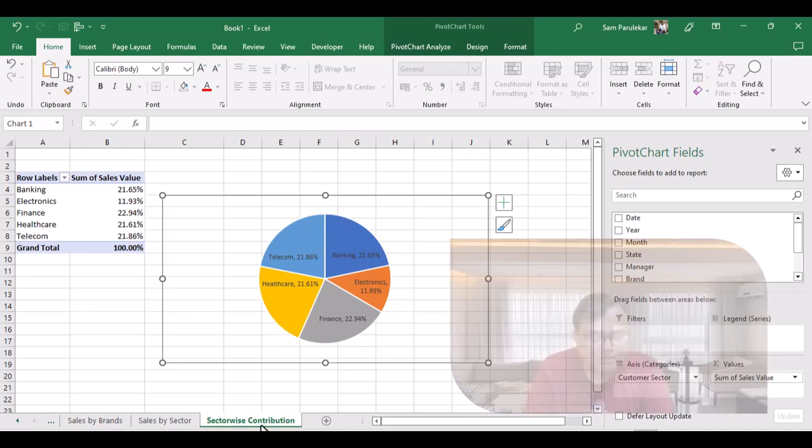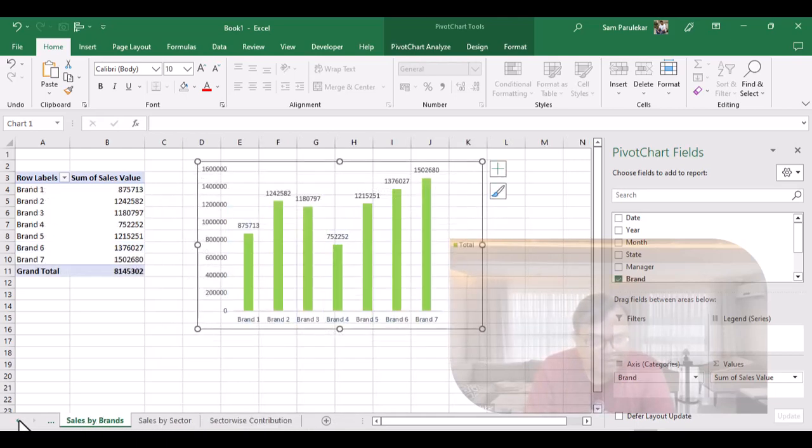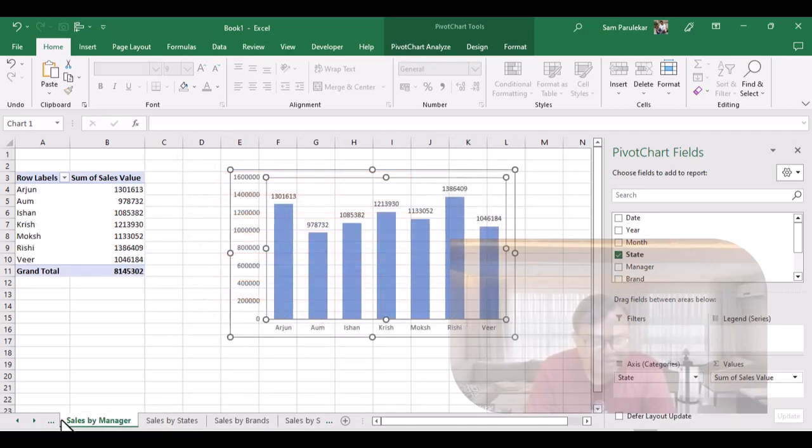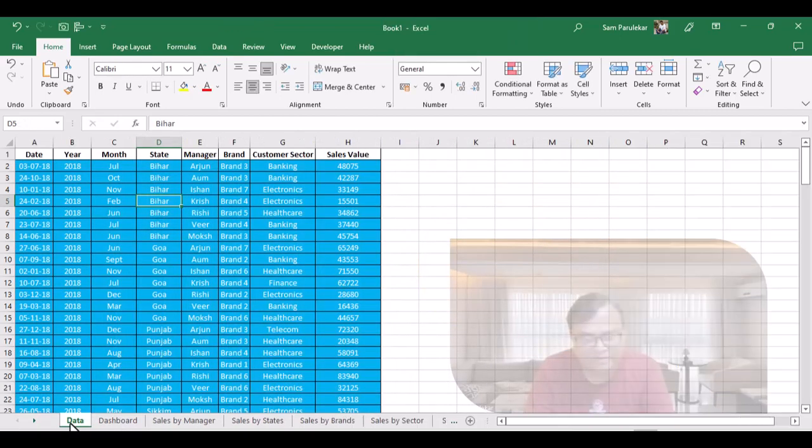So we have sector wise contribution, we have sales by sector, we have sales by brand, we have sales by states, we have sales by manager, then we have our dashboard, then we have our data.